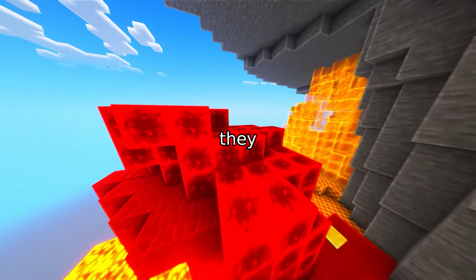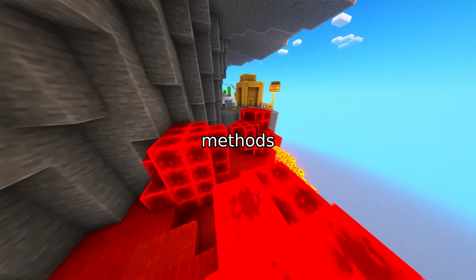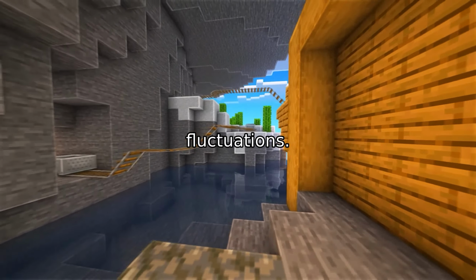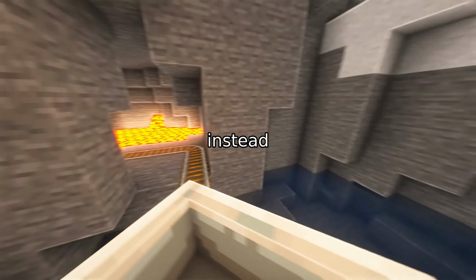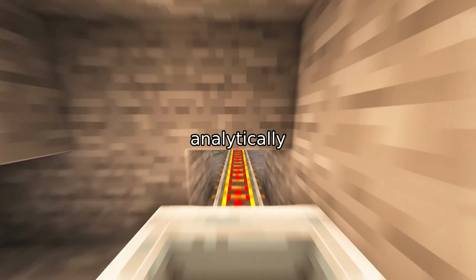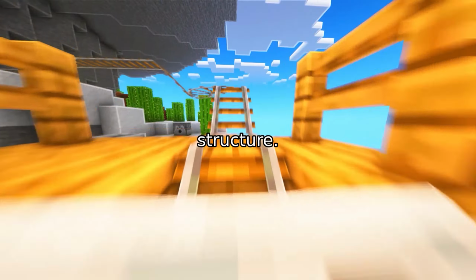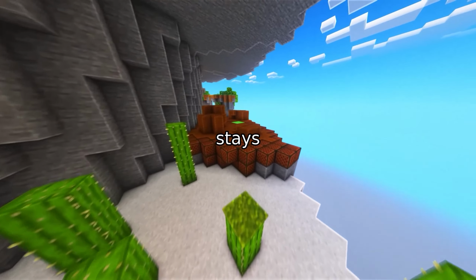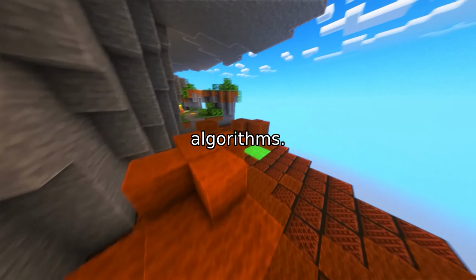The magic happens in how they handle velocity. Traditional methods often struggle to calculate smooth acceleration and direction changes, leading to temporal fluctuations. Think of a robot arm that jerks instead of moving fluidly. This team introduced a new loss function, LV, that analytically derives velocity from the spline's mathematical structure. It's like giving the system a built-in physics engine, ensuring motion stays coherent without relying on complex, opaque algorithms.